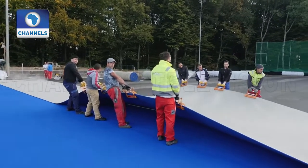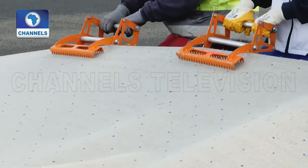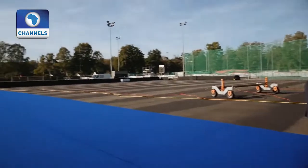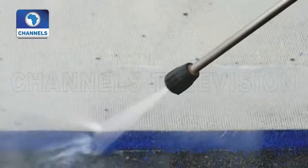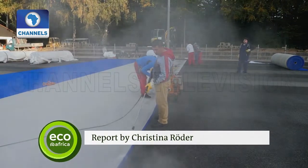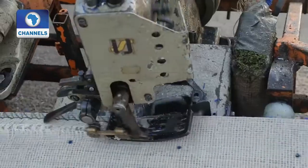Compared to the CO2 that industry produces, the small amounts re-utilized in this sports ground surface are negligible. But at least some of the global warming gas has been processed for the adhesive in the gray plastic substrate, and that's not the only application. Other things we'd like to introduce to the market are chemical components for soft foams used in the furniture or mattress industry. We're also thinking about very different applications such as fibers for textiles or insulation for houses or refrigerators. A few days after this surface was laid at the Krefeld Hockey Club, the finals of the German Women's Youth Hockey Championships were played here — the players who competed for the title probably weren't aware that under their feet was recycled carbon dioxide.